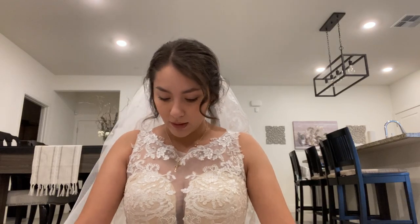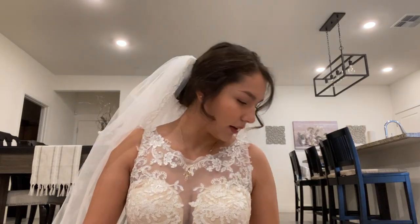You can go by your actual measurements if you prefer fewer alterations — everything is pretty accurate. The material can seem a little scratchy to some people, but it looks high-end in photos. It's only going to be for one day and it exceeded my expectations, especially for a $200 dress. The only thing is the lace shoulder area cuts into me a bit during movement, but you can choose a style with just straps instead. Overall I like my order, everything turned out great, and I hope this helps future brides — especially if you're looking for a mermaid-style dress. Thank you so much for watching!